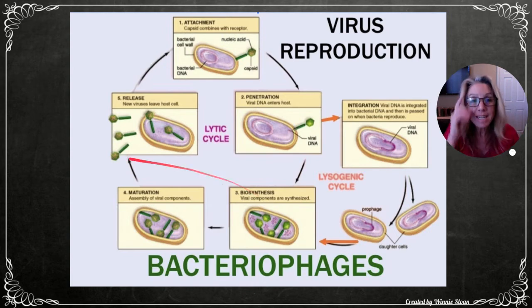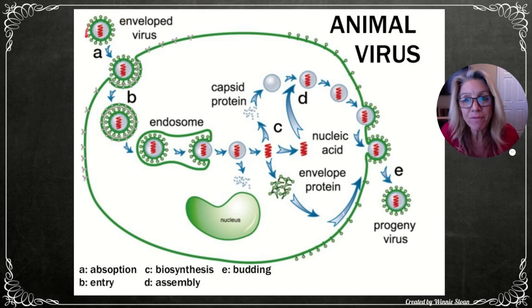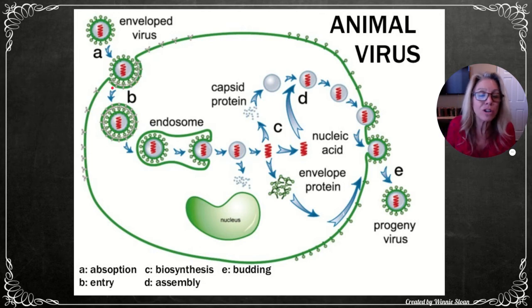All right. Now let's talk about animal viruses. So here's an enveloped virus. Here are its viral spikes, which get our own cells to go, oh yeah, sure, come on in. So we engulf it, we bring it in, we don't destroy it, we actually unpack it, and then its nucleic acid can be transcribed and translated. We will use its nucleic acid to build its proteins and synthesize more, which then get released.